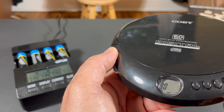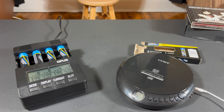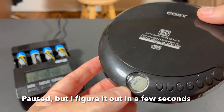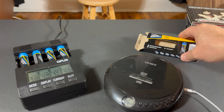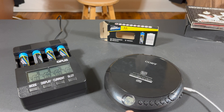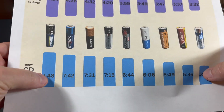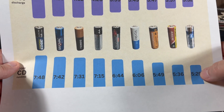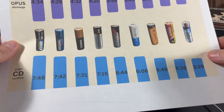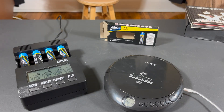Looks like that has already started. Two Active Energy batteries — I really like that blue and black color, looks good. So let's start the CD player, hit play, and set it on loop. There's the all sign and the loop, so this should be playing. Let me max the volume. There we go — I've got play, max volume, and it is on a constant loop. It looks like I paused it briefly, but now it's playing. I'm hoping these perform closer to the better end of the spectrum rather than the worse end. I don't have any expectations because I know nothing about these batteries. I'm going to come back in five hours and we'll see where they're at.